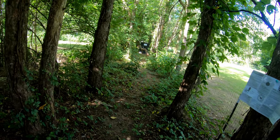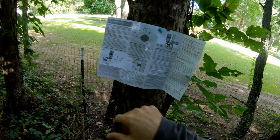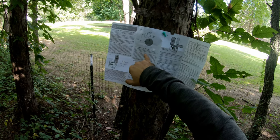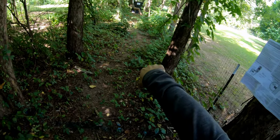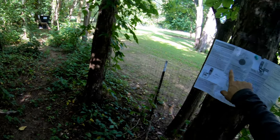Okay, so you can see I got the target downrange, the circle that I drew on the right offset side. So now we got to go and align this at 20 yards. I've marked it off, and then I just spray painted a thin blue line.